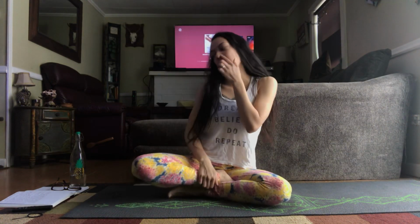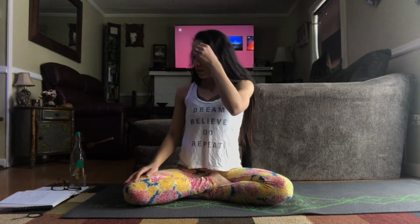So we're going to do a little flow, not strictly, but more so for your shoulders and mobility, flexibility, and strengthening our upper body and upper arms, for making our practice more accessible. I always get a lot of questions about strengthening the shoulders and how to get a better vinyasa chaturanga. So this little sequence will definitely help warm up the shoulders and you'll feel really good afterwards.